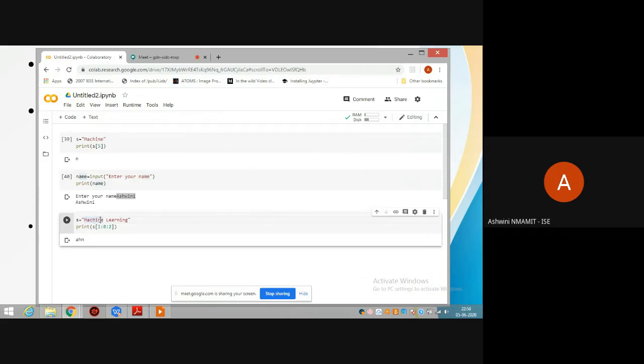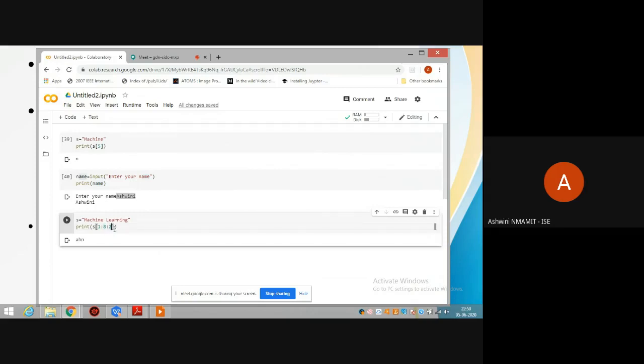From H, N is the second character. So this is how the third parameter is used. The first parameter tells from which position, the second parameter tells until which position, and the third parameter, if used, means the character is retrieved at every consecutive step.